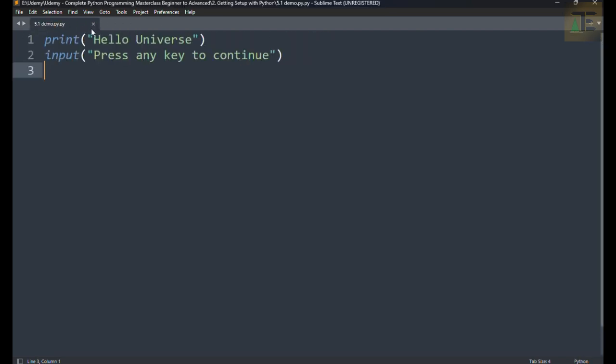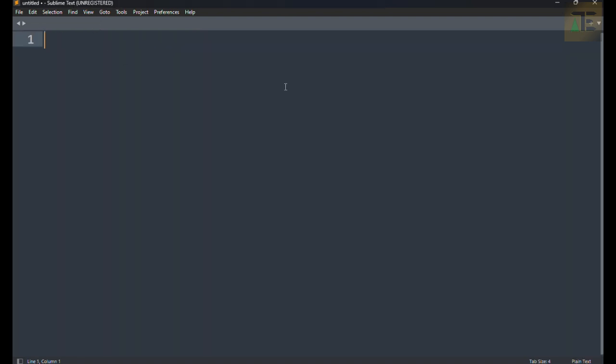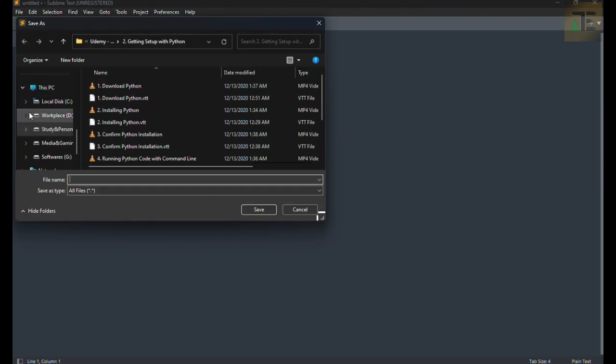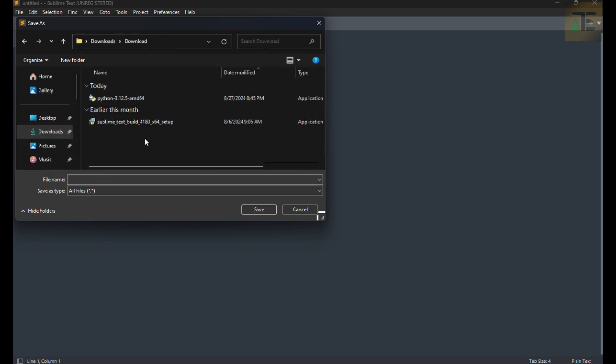So you have to cross it over there, and let's try to make a Python file. It's so simple. If you press Ctrl S, then the save option will prompt, and there you have to select your directory. Say I'm going to create some Python file over this directory, that's why I'm choosing this one.